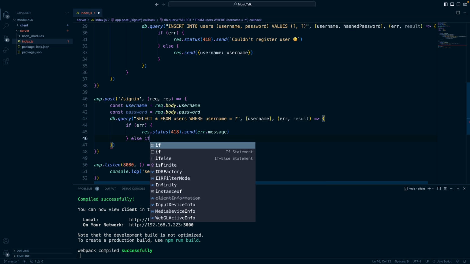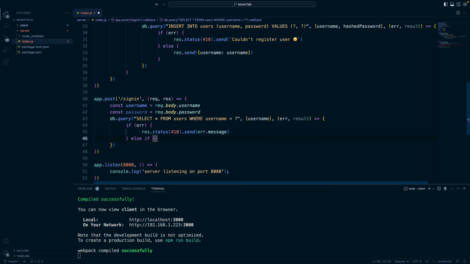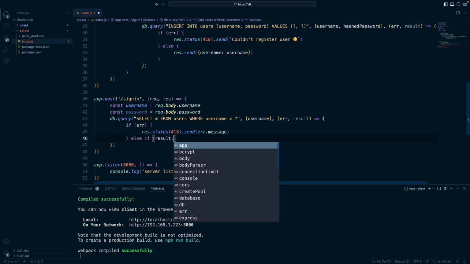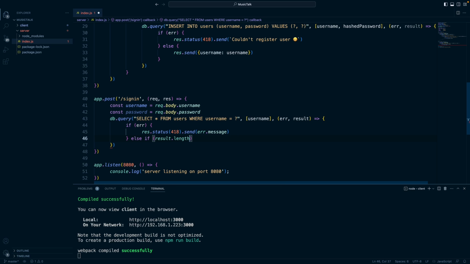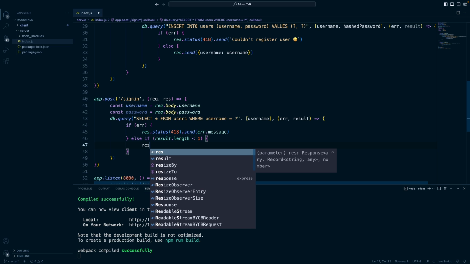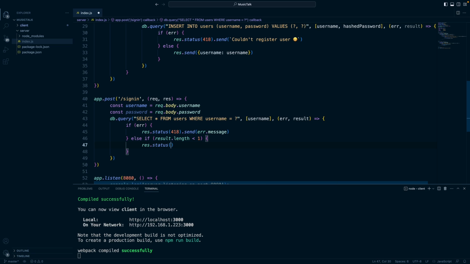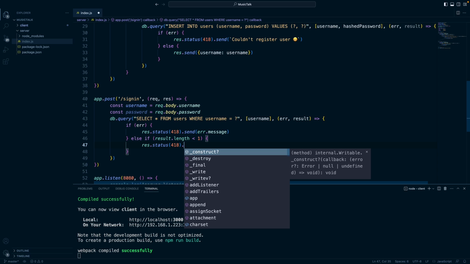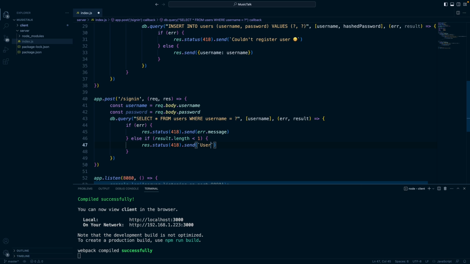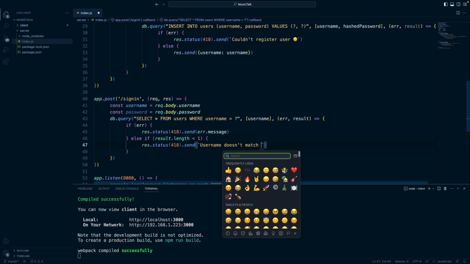So we'll do an else if here, and then we'll check the result.length, and if that is less than 1, that means we got that empty array, and now we know they entered the wrong username. So we'll send another error status code, and we'll send an error message, username doesn't match, and we should definitely enter another emoji.